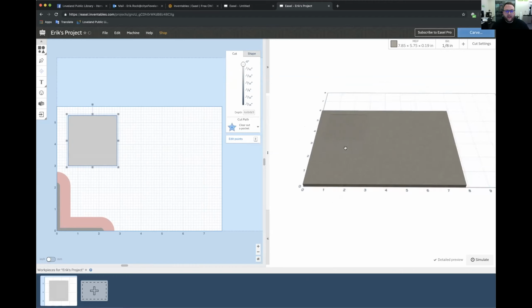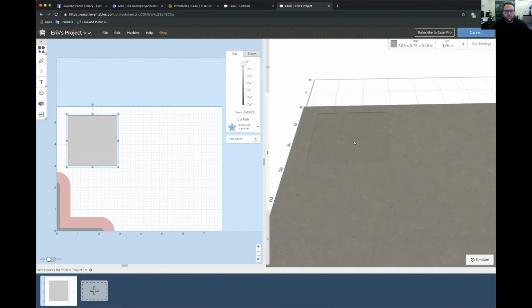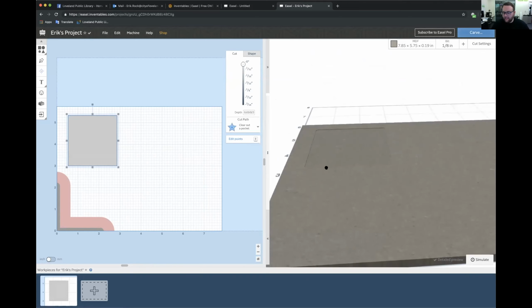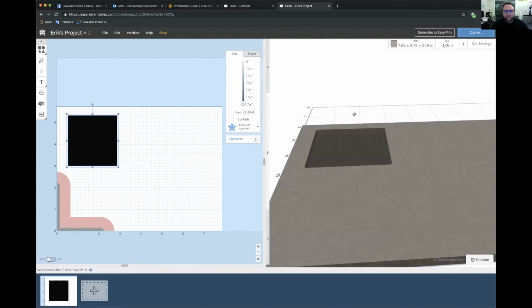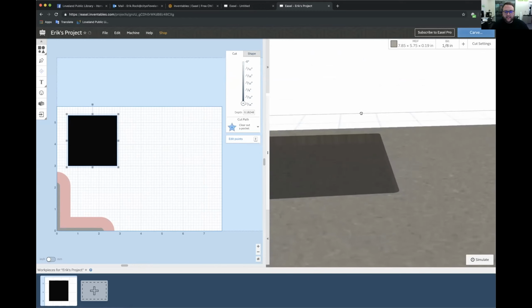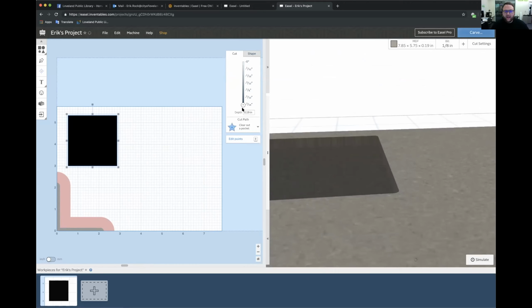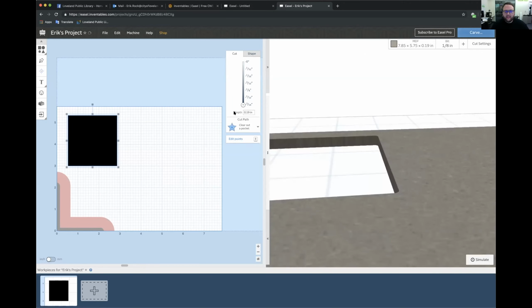On the right, we can see it's only cutting a very tiny bit into my actual board. So the darker my shape is, or the deeper it is, it's going to cut all the way. So this little 3D render here shows that it's going to cut almost all the way out. If I drag this all the way to the bottom, cut at the depth of 0.19, you can see it's going to cut out the entire shape.